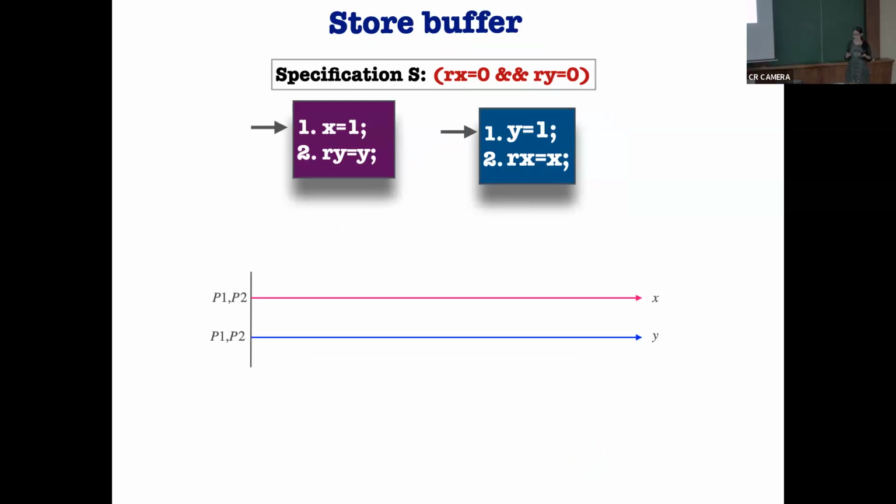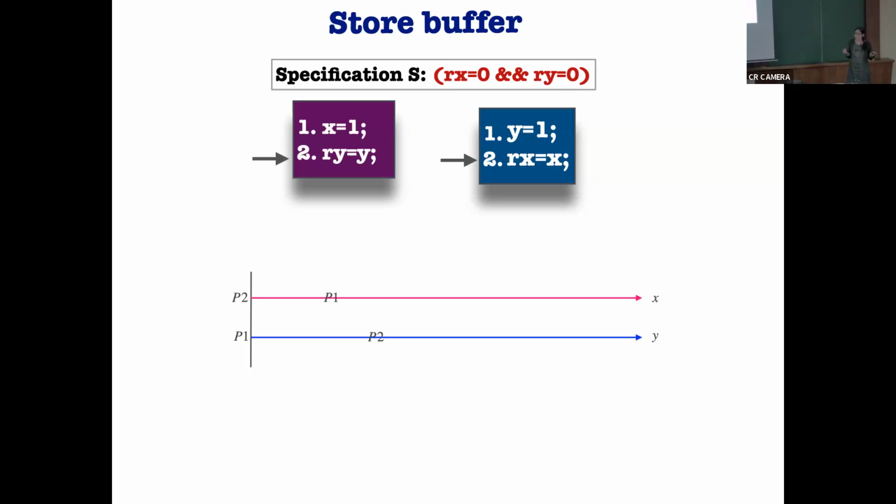So I would like you to tell me, do you think Rx and Ry both being 0 is possible or not? Let's see. The second process wrote Y, upgrading itself from the initial knowledge of Y. The first process upgrades itself from the initial value of X. Now this one is trying to read from Y. Out there in the big world, there is knowledge that somebody wrote to Y. It can choose not to read it because nobody has given it that particular knowledge.